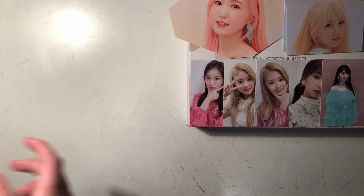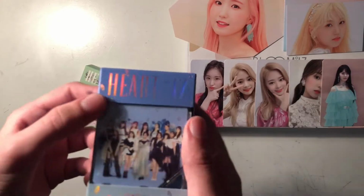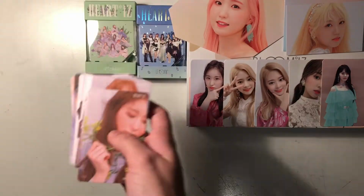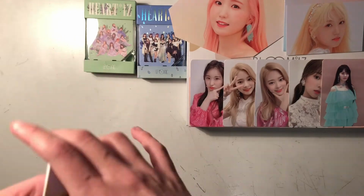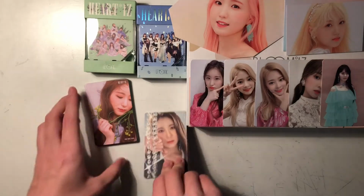And then I also got both Hard Eyes Kinos. So I literally love this one. It's so pretty in person, the holographic. So I'll just do a very quick, this is what the front looks like. Back, front, back. Then here's the photocard set for the Violetta version. So these are so pretty. I think I want to keep OT12 just because they're so pretty, but I might change my mind. I already have this Chaeryeong, so I'm probably just going to sell it. But super cute. I'm really happy I have them.